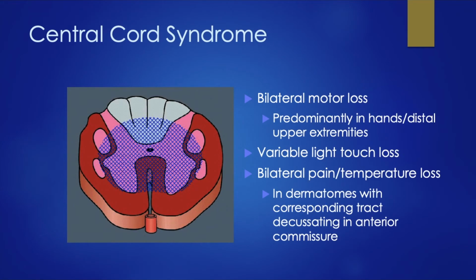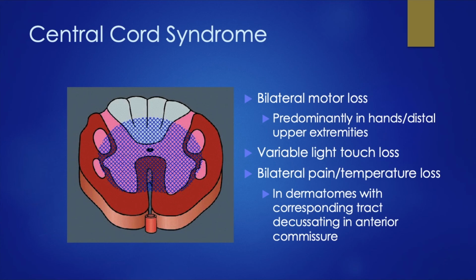Central cord syndrome occurs following whiplash, flexion, extension injuries, such as from car accidents. It can occur acutely in patients with pre-existing cervical spinal stenosis in the cervical spinal cord. There is loss of pain and temperature sensation in dermatomes near the injury from lesioning the anterior commissure as the spinothalamic tract decussates. It also affects the corticospinal tract bilaterally, but only the more central aspects. Because of the corticospinal tract somatotopic organization, it produces weakness most prominent in the hands and distal upper extremities.